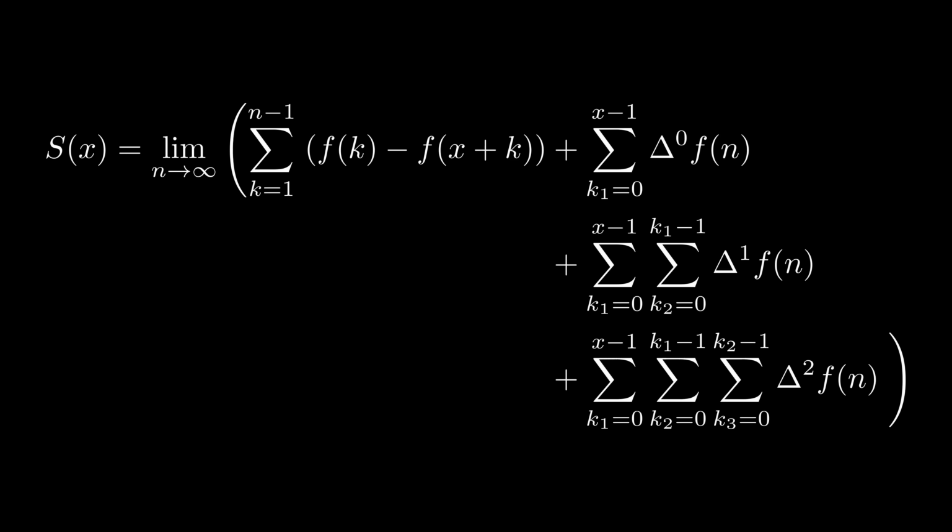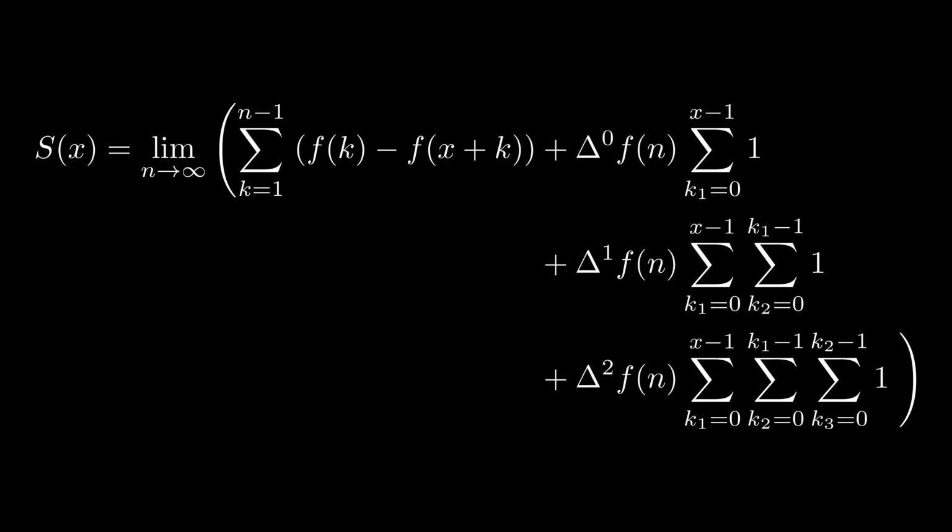Well, despite what I just said, there is one nice thing about these nested sums. They don't have anything to do with the specific function f. We used to have f of n plus k in the sum, but now there's no mention of k here, just n. But n doesn't depend on the sums, so as far as the sums are concerned, these terms are all just constant. Therefore, we can factor them out and consider the sums to be of 1.